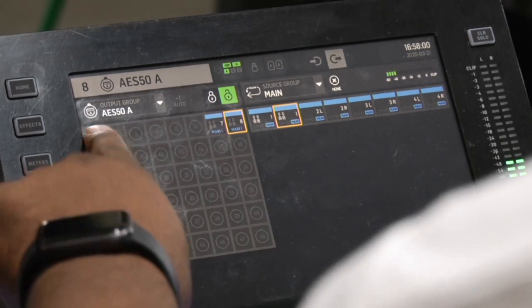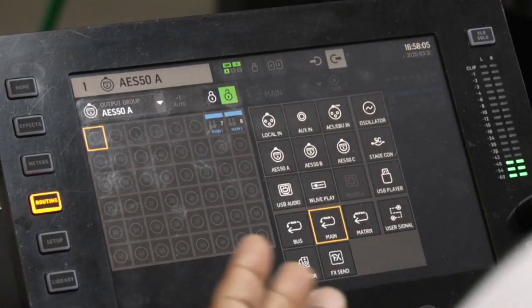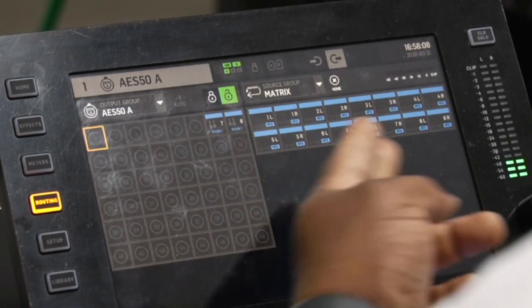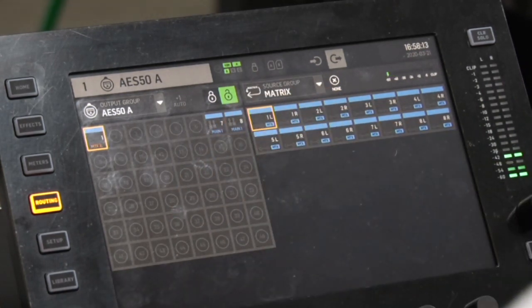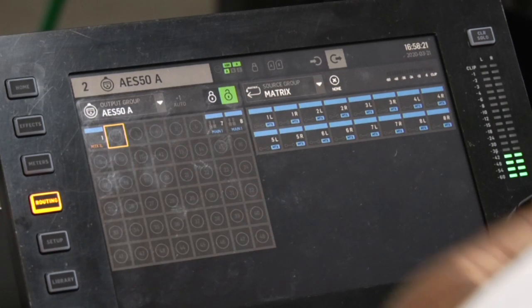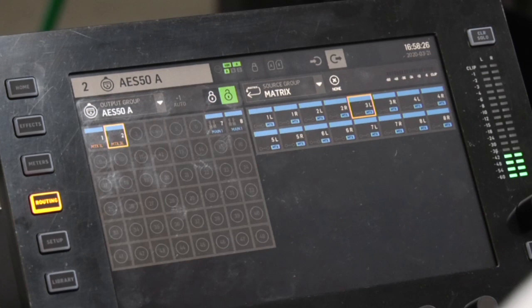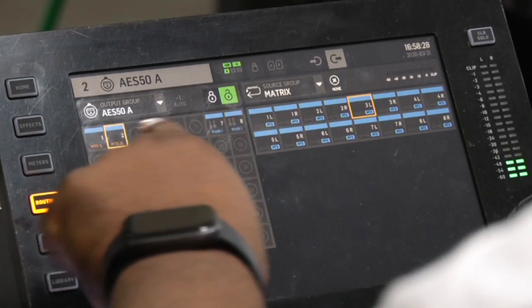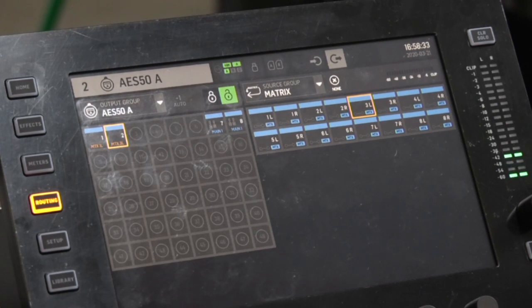So I would choose output 1. Well, now at that point, I would choose which matrix I wanted. And I could choose matrix 1. Now output 1 is matrix 1. All right? Or output 2 can be matrix 3. However you want it. But we're only using the first 8 because that's how we have it set up on the X32, because those are the outputs that we're using.